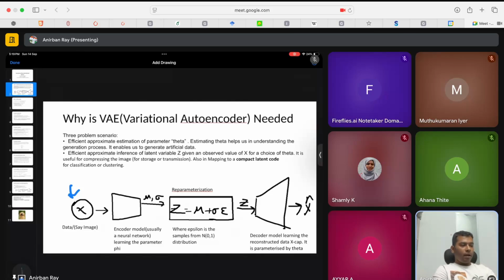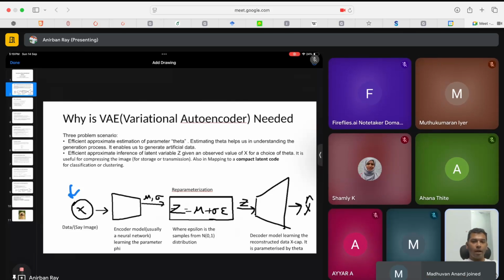You feed it to the encoder model, which is usually a neural network, and the output of the model is mu and sigma. So what are these mu and sigma? Mean and variance, or standard deviation, whatever you say.